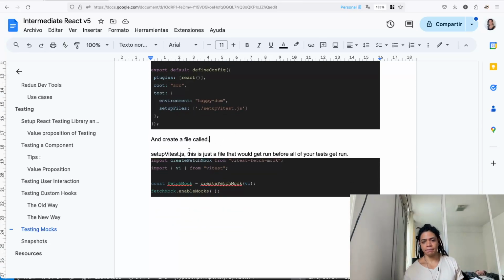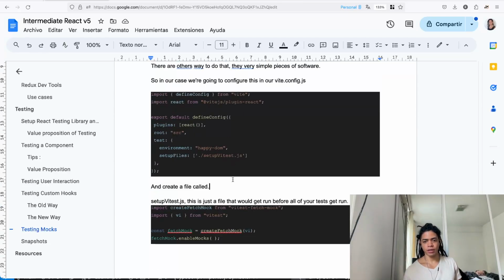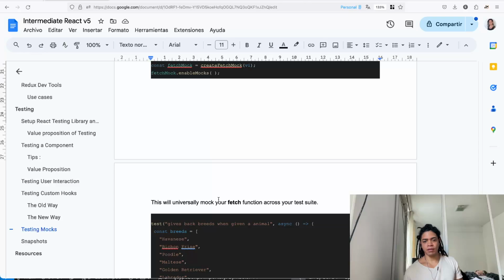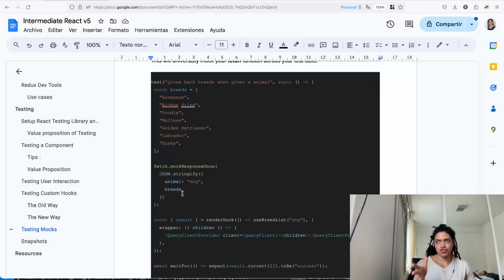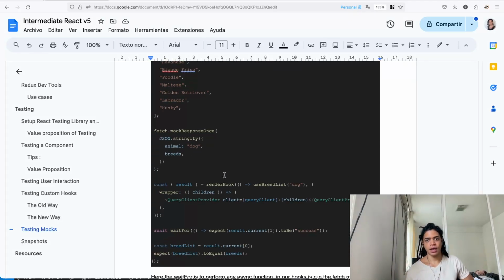So on that line, then we look at this. How can we now use this inside of our test? Again, you can take a look at the documentation.